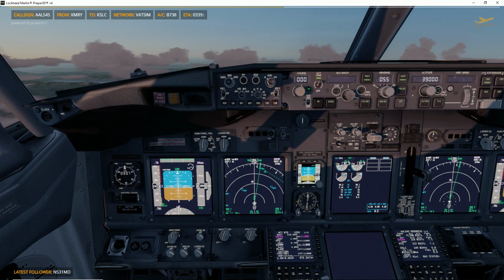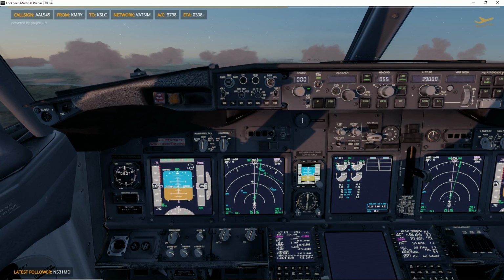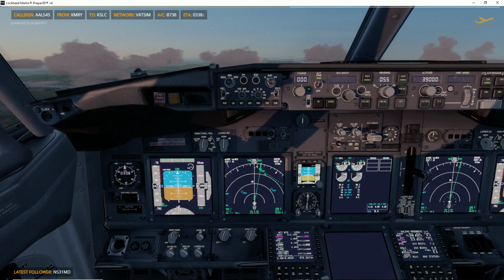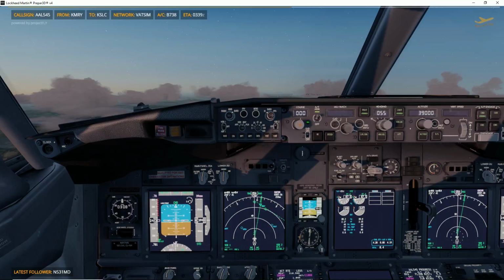Thinking Salt Lake to Glacier Park, to Turbulent Designs Glacier Park, maybe. I haven't gone into Eagle in a while. I could try that if the frame rates are good enough to allow me to hand fly that offset into Eagle. Might do that. Turbulent Glacier Park is just awesome. The approach is gorgeous up there. So I may do that. May do Salt Lake to Glacier tomorrow. If we do that, we'll shoot an RNAV Zulu runway 20 probably, depending on the winds, but it's going to be an RNAV no matter what up there.